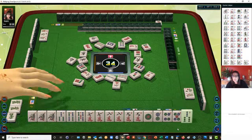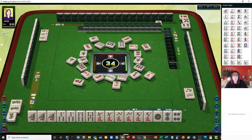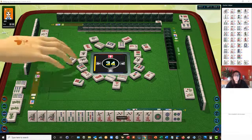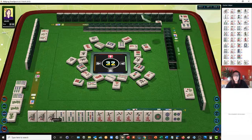7 dots. There's a 3, another pair. Okay, so let's discard the 5 dot. We're going to try for 7 pair. If we can get that 1 bam, that would be ideal. We have 5 pairs right now. 6 bamboos. Pung. 5 bamboos. Okay, so we want more pairs. We're not going to claim anything. We're going to stay concealed. North wind. West wind. So we're going to look at what is being discarded and let those go.